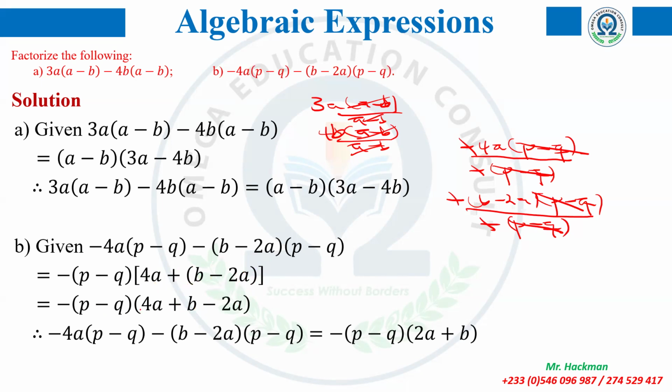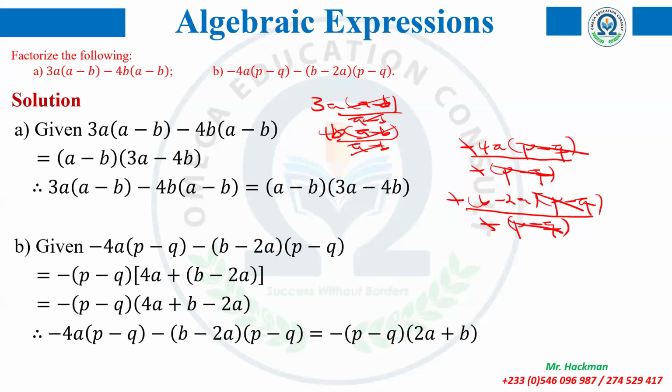So now again, I cannot conclude with this because in this bracket, some of the terms are like terms and I can combine. So I come and draw my conclusion. Therefore, whatever I was given will be equal to where I'm drawing my conclusion. I simplify this. So minus out, then (P minus Q), then now 4A minus 2A will give me 2A, plus B. That becomes the answer, and most of you did exactly what was expected of you.